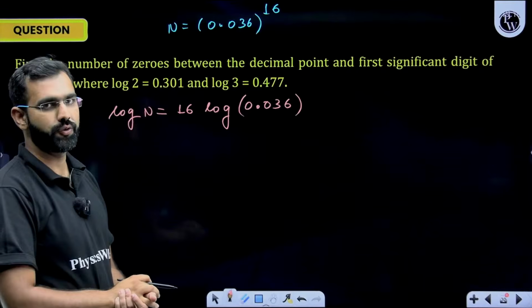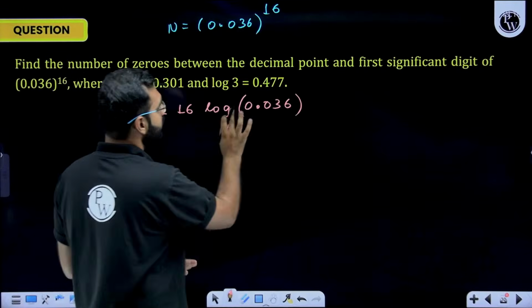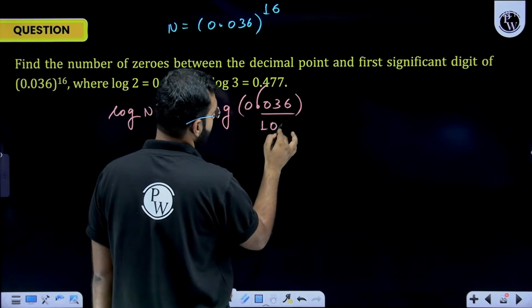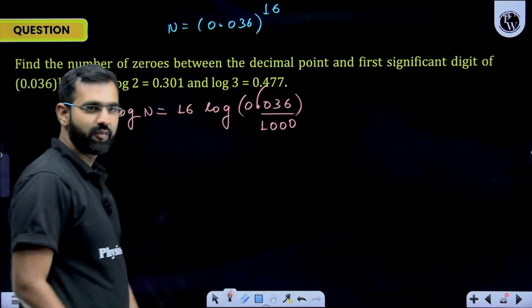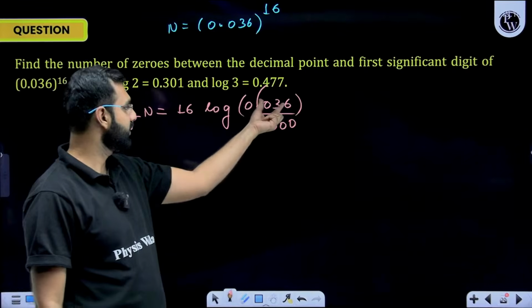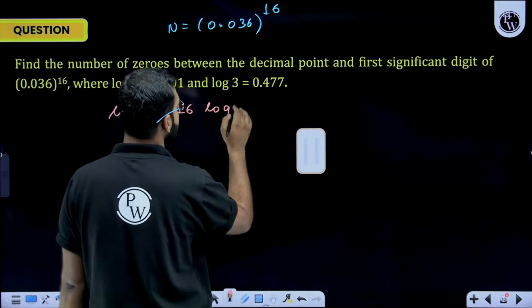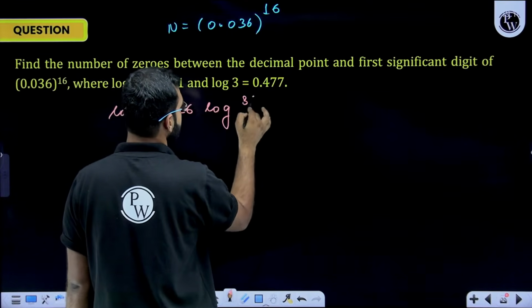I hope there is no confusion on that. Here, if I wish to write it more properly, can I not say that if this decimal is removed, it will be 1 followed by 3 zeros? Everyone comfortably understanding this? If decimal is removed, there are 3 digits, so 1 followed by 3 zeros. It is 36 upon 1000.